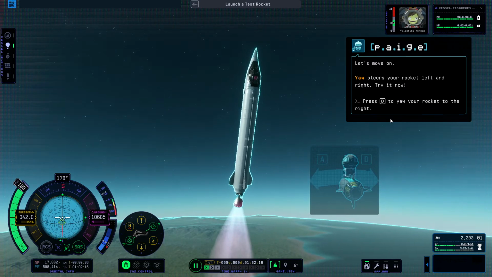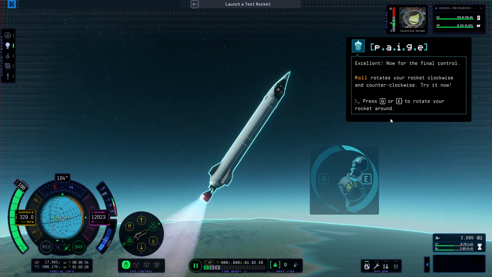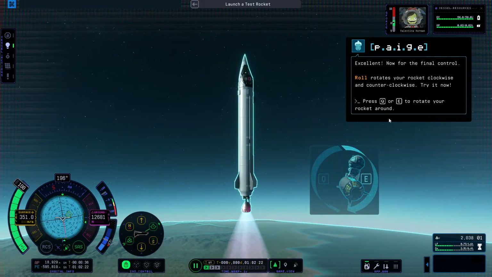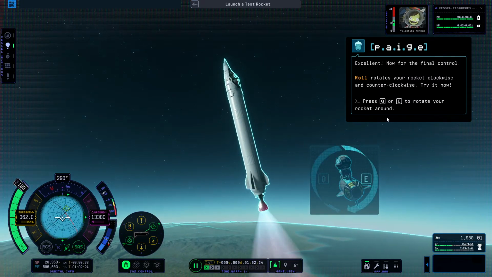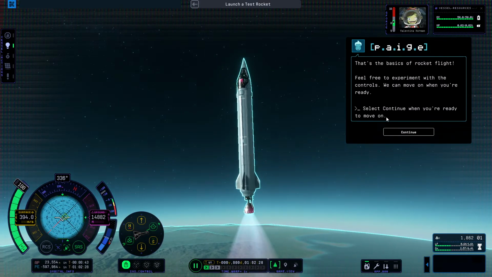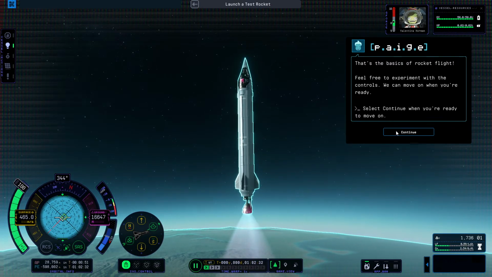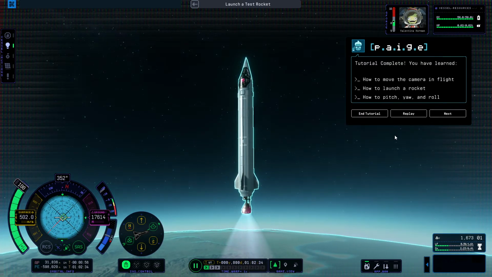Yaw steers your rocket left and right. Now yaw to the excellent. Now for the final control. Roll rotates your rocket clockwise. That's the basics of rocket flight. Feel free to experiment with the controls. You can move on when you're ready.